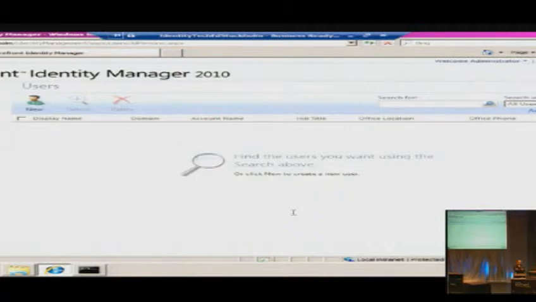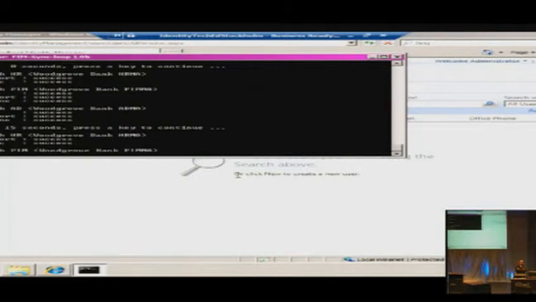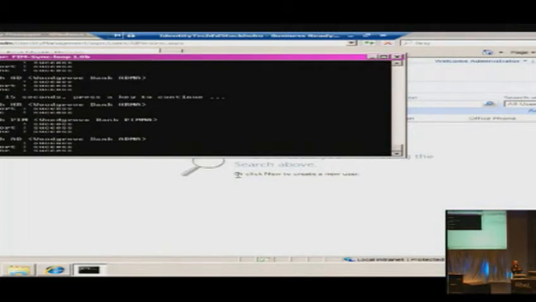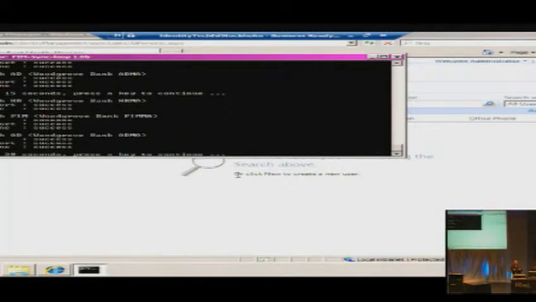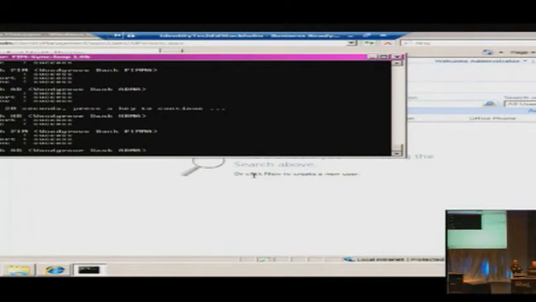So that's the provisioning process, really simple, but obviously with a technical audience, you're going to want to see what works behind the covers. So I am just going to quickly show you what is running here. Here we have a script which is calling upon the FIM synchronization service. Now if you come to the session after lunch, we're going to have a FIM deep dive where we go into some of the finer details of setting up the FIM service, and we show you the architecture. There's a FIM database, there's a synchronization service, there's a meta directory service, so we'll go into more details there. But at this stage, what we're going to show you is a script which is calling some run profiles on the synchronization service. And as you can see, there's a whole bunch of succeeds.